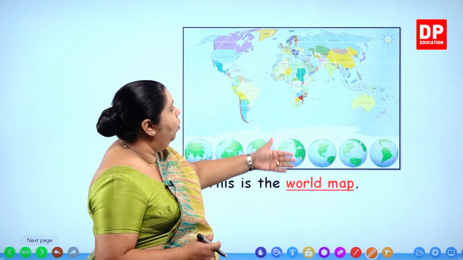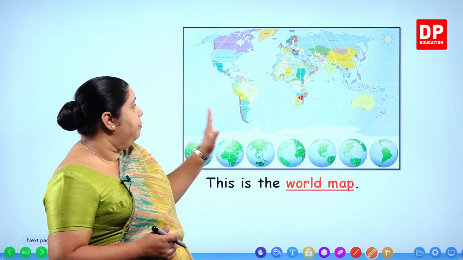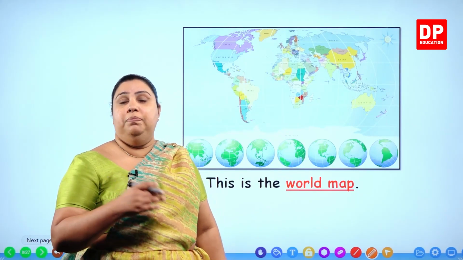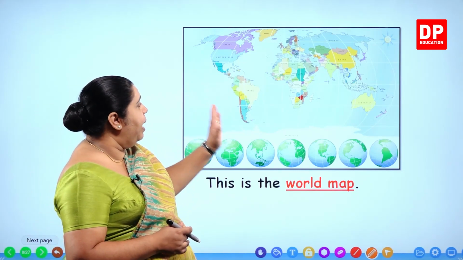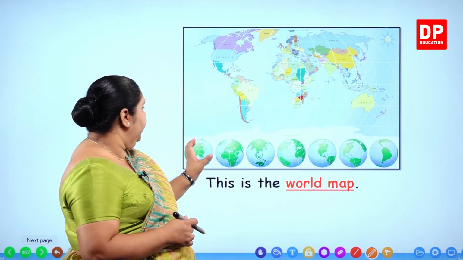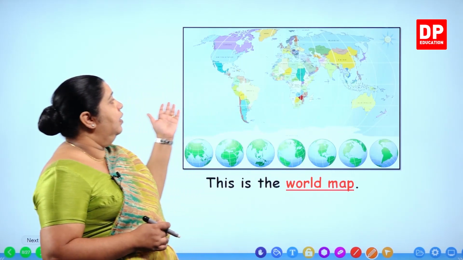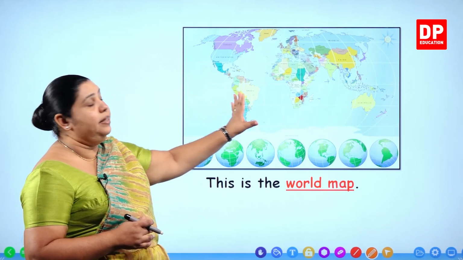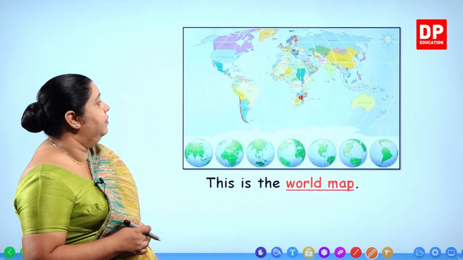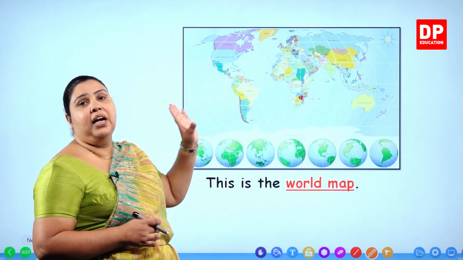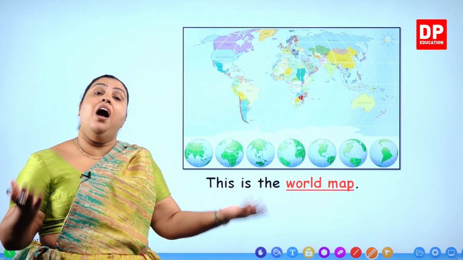We can see all the countries like this in the world. We have to take it to a map and it's easy for you to observe, go through the map and find anything that you want. So the world map looks like this. Different sides of the globe is being nicely brought up in the form of a world map. So we can observe the world map and we can find all the countries that we want. Now what we have to do is to find our country.